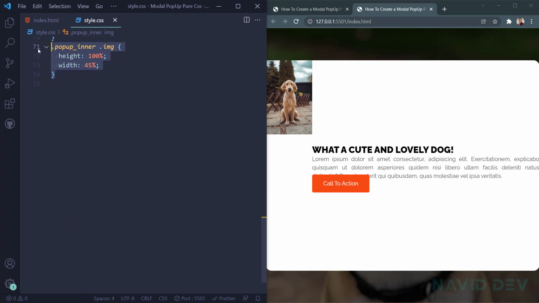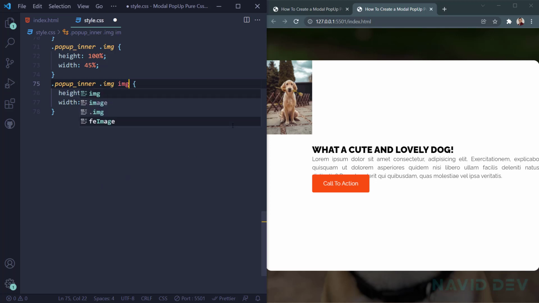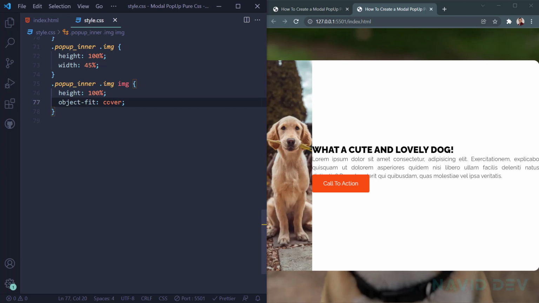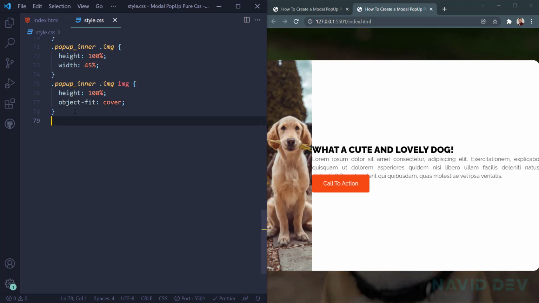Okay, now I copy this and paste it here. I say dot popup inner dot img height 100% and object fit would be cover. I hit save.